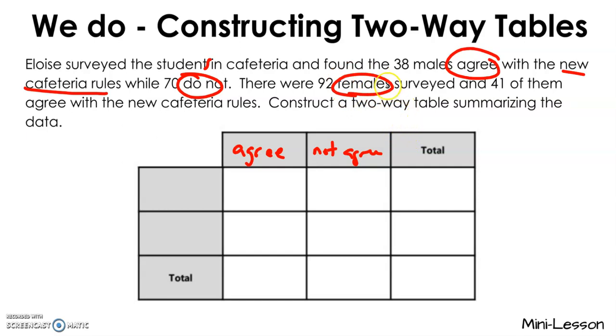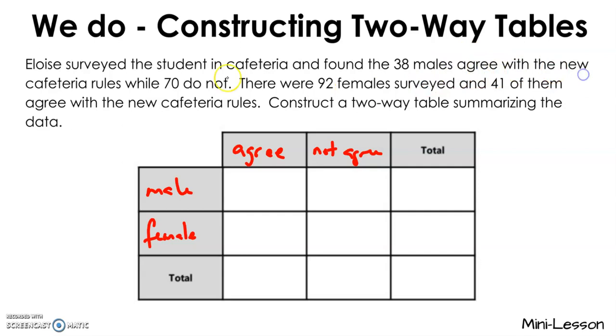So I'm guessing that the other category is, are you male or are you female? See whether or not you agree has anything to do with male or female, if more agree or don't agree based on that. So that's where we're starting. That appears to be the two statistical questions that were asked: male or female, and do you agree or do you not agree? Those are both statistical questions because the answers would vary from person to person.